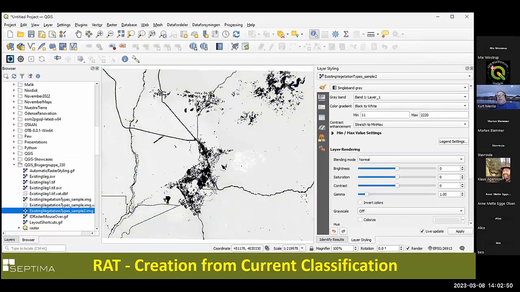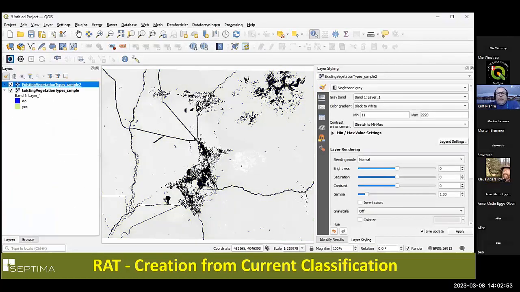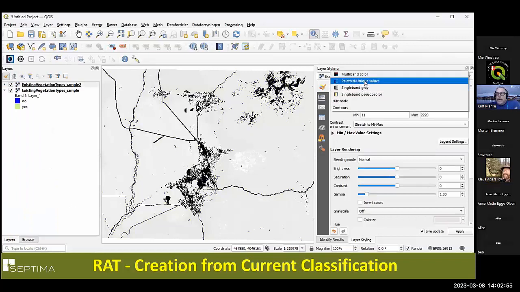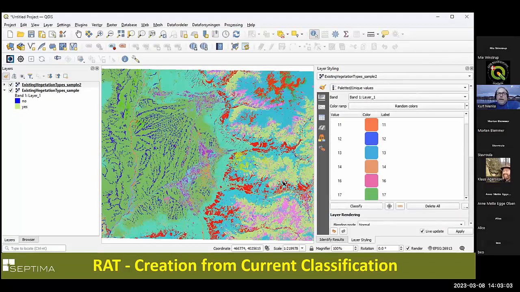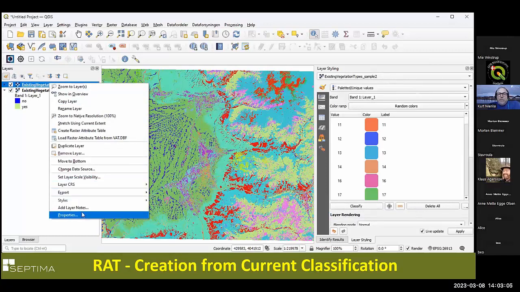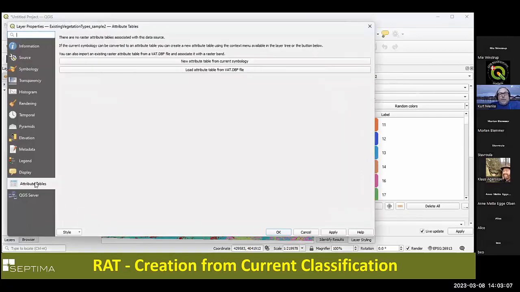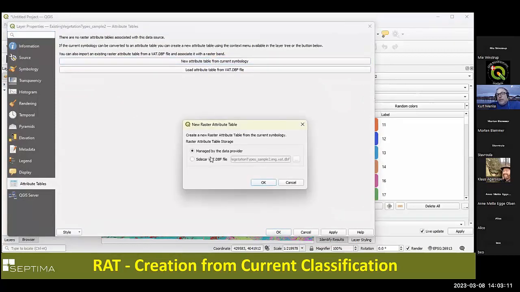If I add another version of this vegetation raster that doesn't have an associated raster attribute table, I can use the paletted unique values renderer to classify it. And then if I open up layer properties for it, and I go to that same attribute tables tab, I have the option to create a new attribute table from the current symbology.